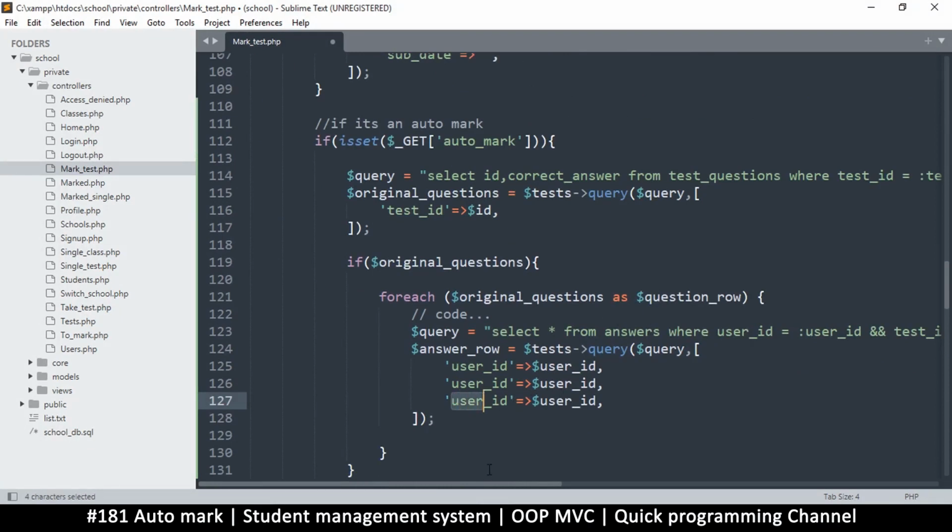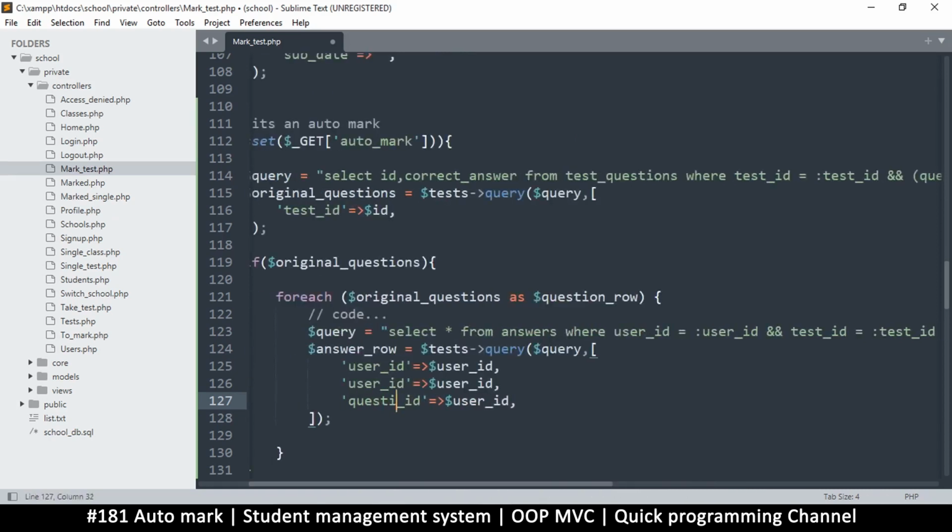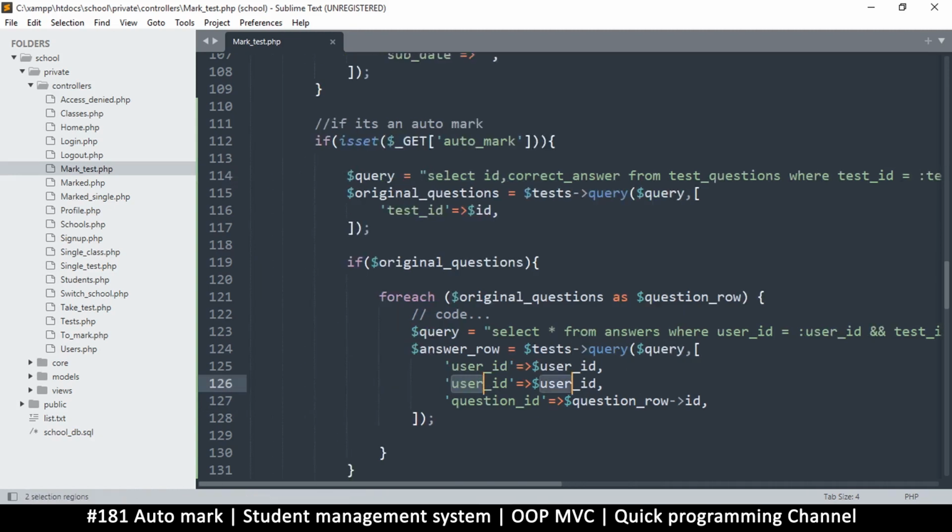Now the question ID, let's see here, question ID. Okay, so the question ID will come from this row. So copy that row like this, and then in that row we are going for the ID because it's part of the columns that we got. The other one is correct answer, but we're not using that yet. So here let's change this to test ID as well.